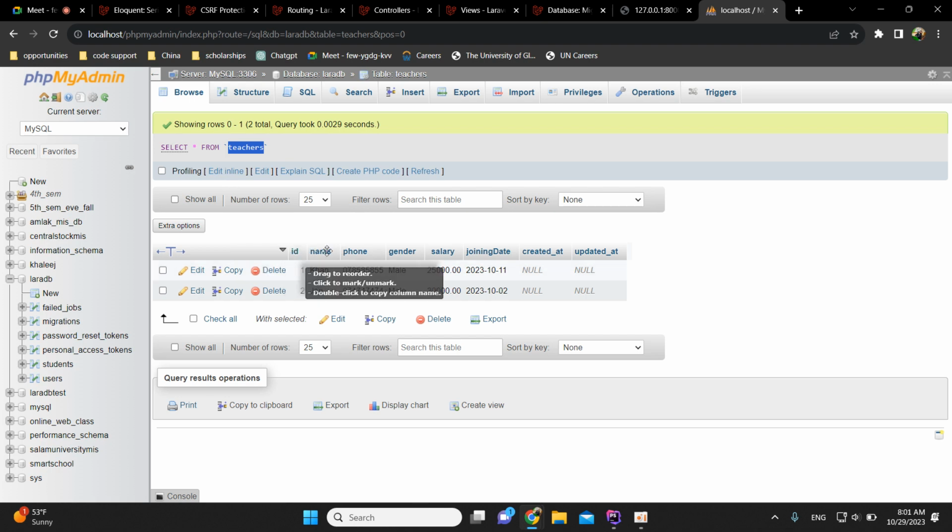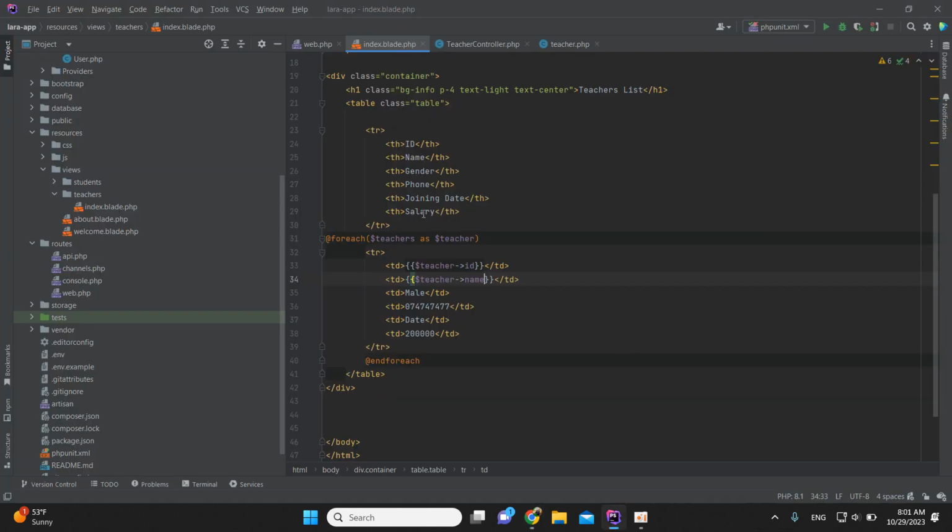As you can see, ID, name, and then for example we have the gender, so I'll say from the $teacher we wish to have the gender value here, and then the phone, so I'll say $teacher and then phone.